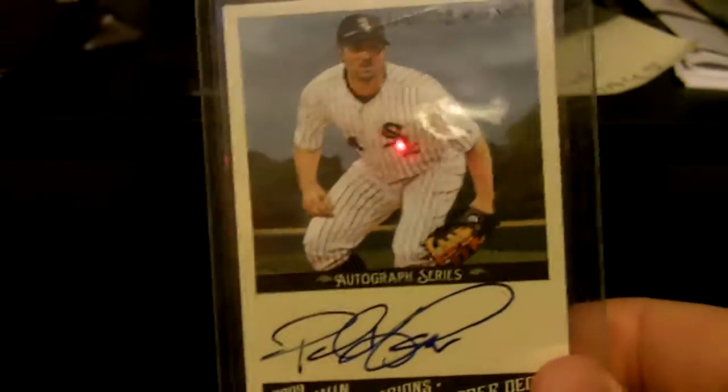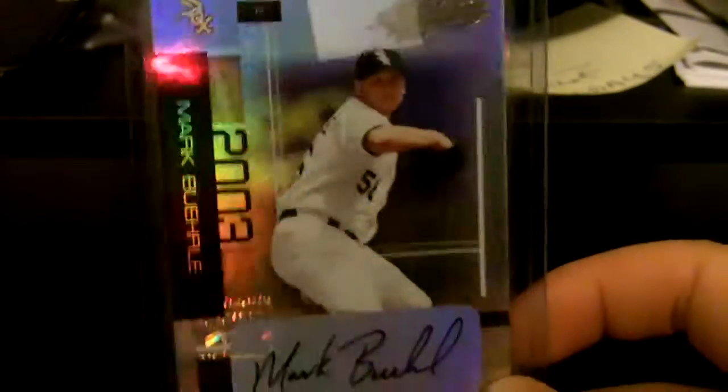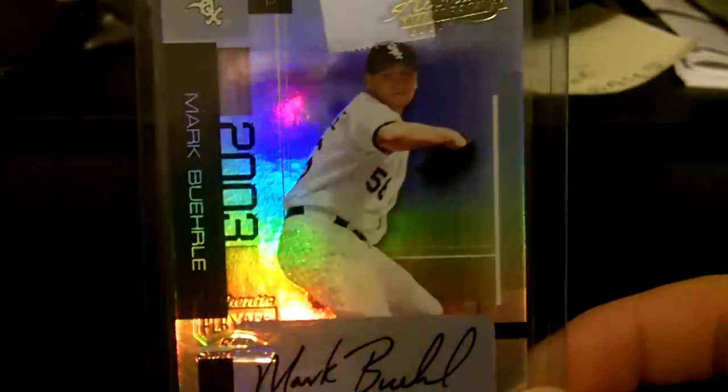Paul Canerco out of Goodwin — nice on-card autograph. I did a Buy It Now on this one for like $13, which is pretty good. Mark Burley out of 2003 Absolute, and yes, it shines as much in person. That's numbered out of 25 — I think I got a pretty good deal. I just happened to look up Burley Buy It Nows, and it was there for $13 plus free shipping. I think that would have gone for more than $13.